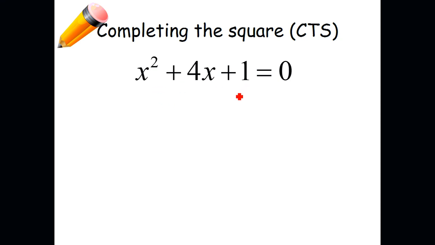Let's solve this one using a process called completing the square. And remember, you already looked at what that meant visually with those little tiles, right? And how you can complete the square. If you have an x squared and 4x's, we found that you would need 4 little ones in order to complete that square. So here's what happens.